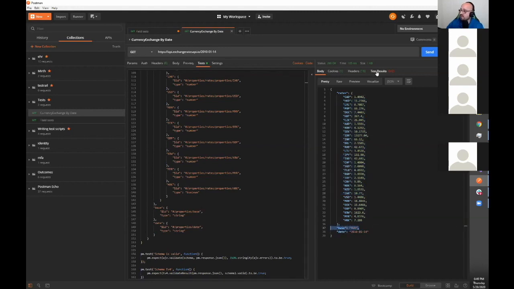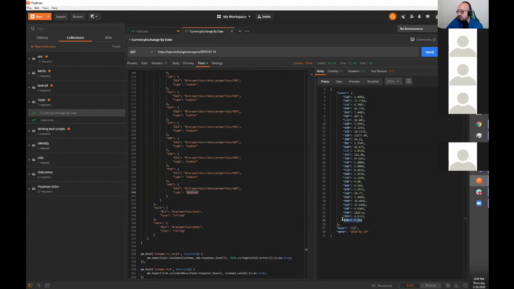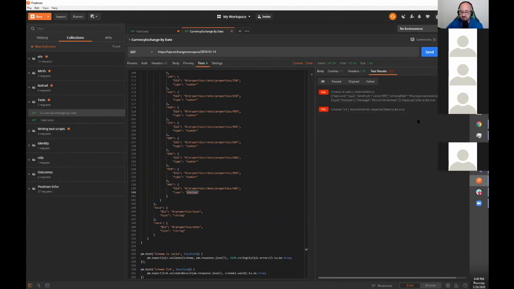And so when we run our tests, in this case, I actually made a change. If you look here, HRK is supposed to be, according to our schema, a type of Boolean, but in the actual response body, it is a number. And therefore it is throwing us an error. So if for some reason our data types change, it's going to throw that error. Of course, if I change it back to number and run it again, both TV4 and AJV passed.